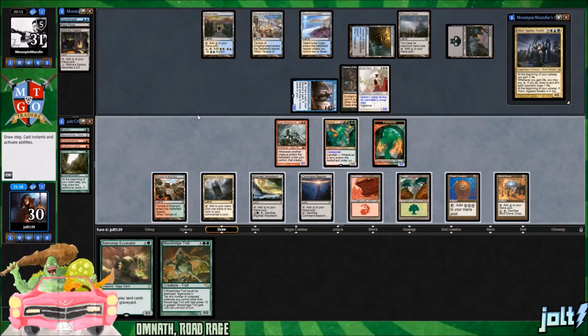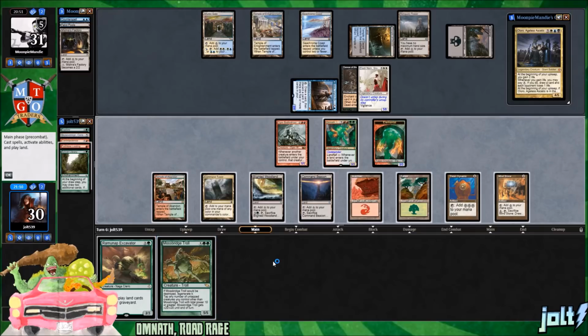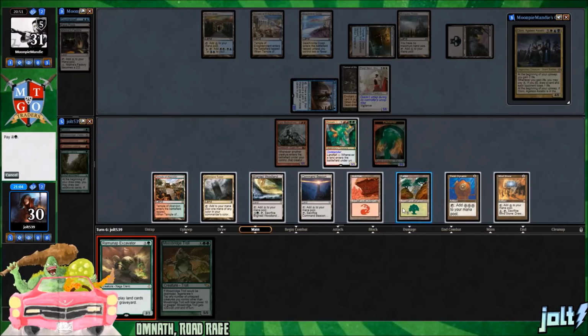Oh, there's Mr. Moshbridge Troll. I cannot tell you how long it's been since we had Moshbridge in the hand. Okay. Tap any number of untapped creatures with power 10 or greater. So we can't go for that just yet. Let's go for that play I was talking about, though. Let's go for the Blighted Woodland. Let's go for the Excavator.